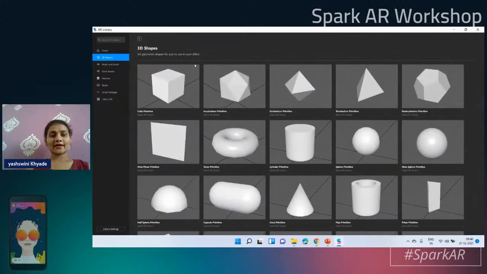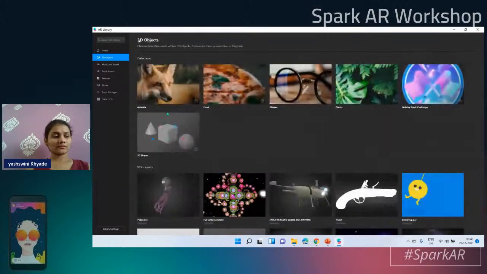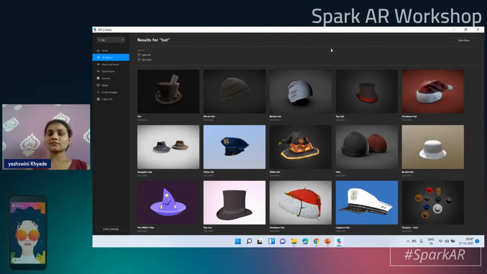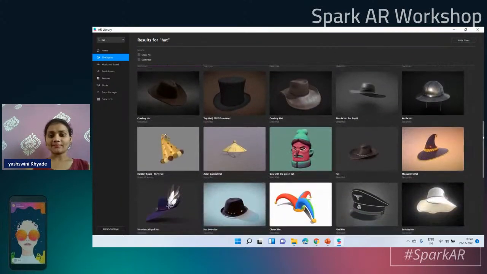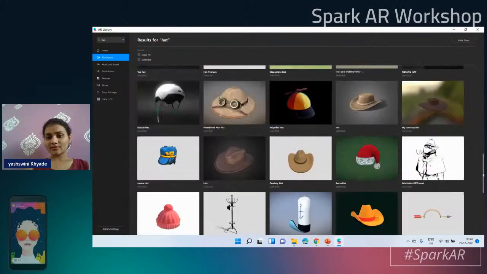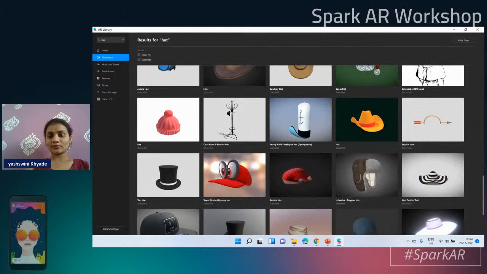And if you want to add something, like we'll search for a hat, whatever 3D objects are available for hats will be visible here, as you can see. You can choose any one of them, import it into your effect, and work on it.